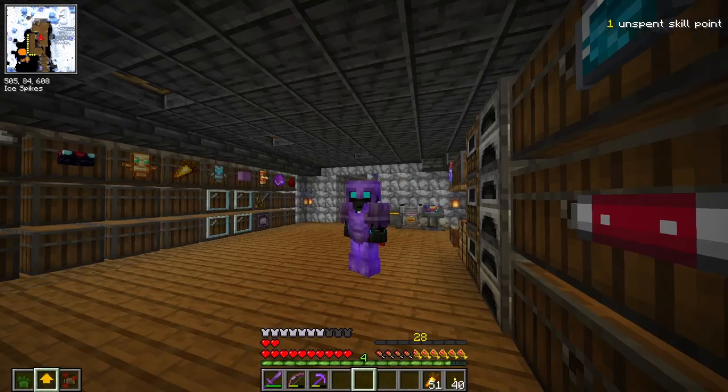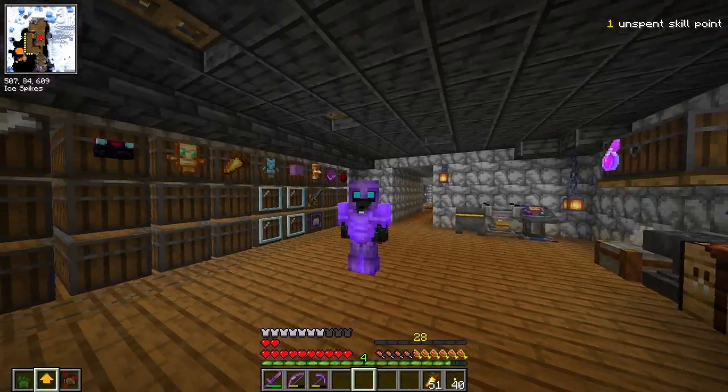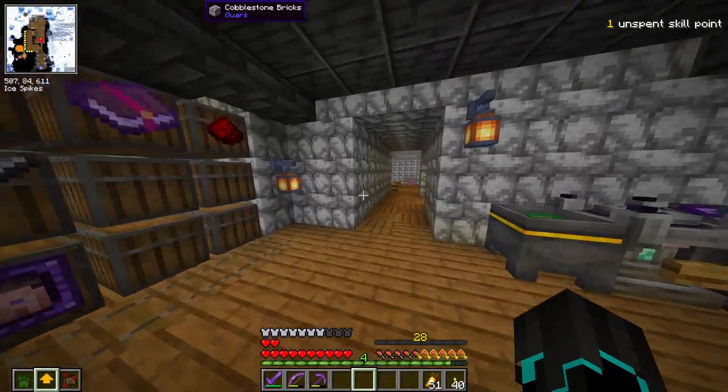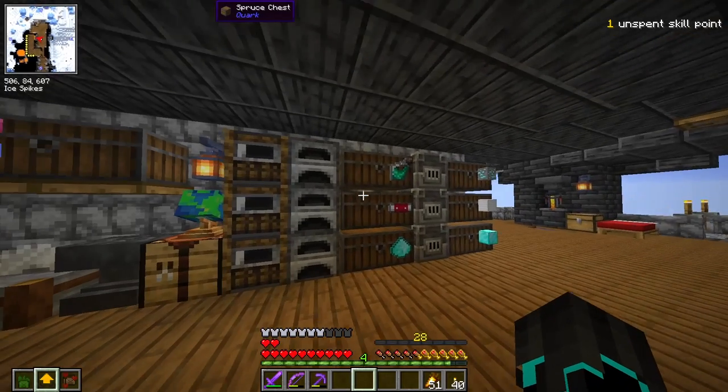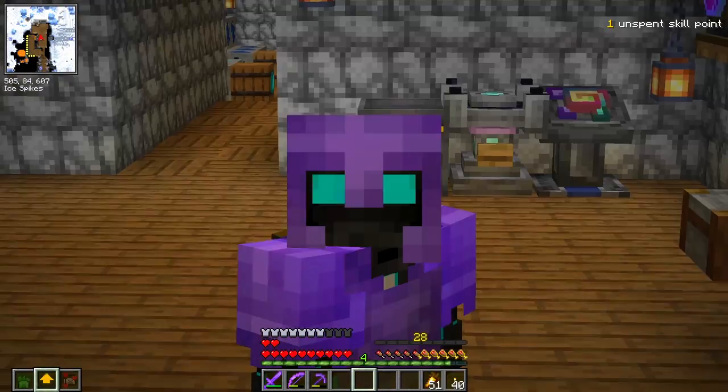Anyways, welcome back to Vault Hunters. In today's episode, I want to focus on one thing and one thing mainly. I need to progress. I need more vault doors. I need more vault resources. I need more star essence so I can make more knowledge stars. I need more of many things.